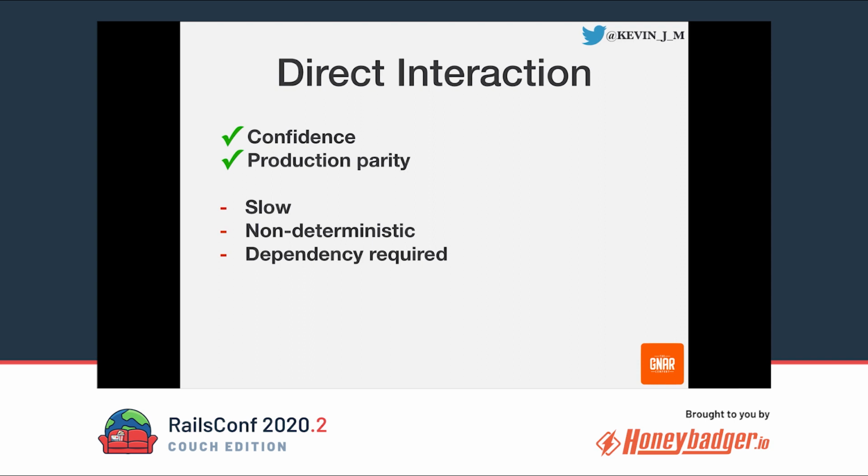This also means that you need to have access to the dependency, which seems kind of silly, but this means that I can't run this test suite if I don't have access to the internet. Or if my dependency was behind some VPN network connection that I wouldn't have available to me all the time, I would have a problem. My test wouldn't pass. I might also have an issue if my dependency has some sort of rate limiting. If I can only issue X number of requests over a Y period of time, particularly if I'm working in a team with a CI server and we're all sharing an account, I don't want to be in a position where I tell people not to run their tests frequently for some reason.